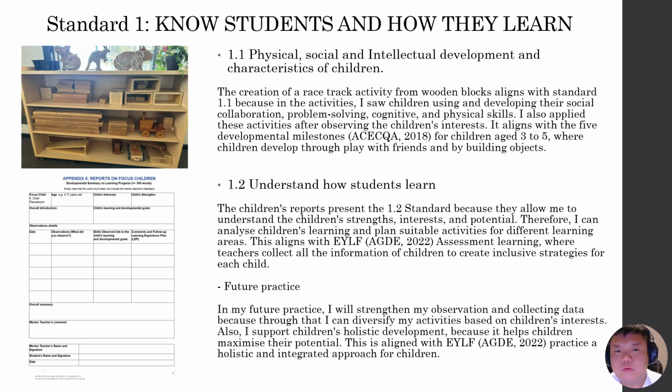Next is 1.2. The children's report represents the 1.2 substandard because it allows me to understand the children's strengths, interests, and potentials. Therefore, I can analyze children's learning and plan suitable activities for different learning areas. This aligns with EYLF assessment for learning, where teachers collect all the information of children to create inclusive strategies for each child. In my future practice, I will strengthen my observations and collecting data because through that I can diversify my activities based on children's interests.